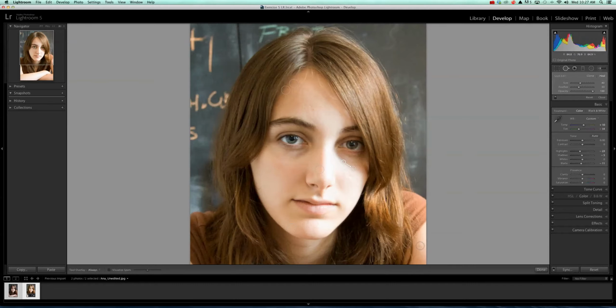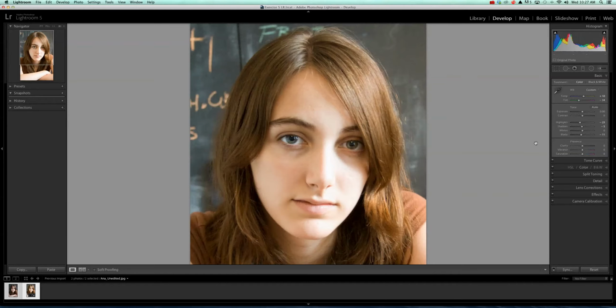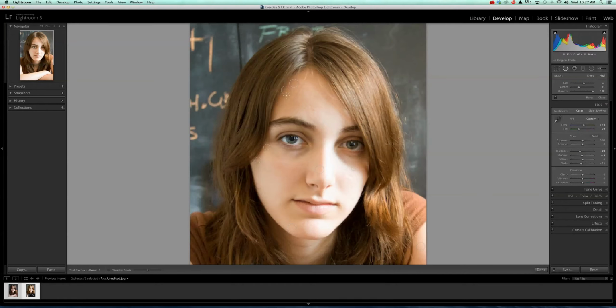Okay, let's see. There's one on her arm. I'm not sure if that one needs to be taken off or not. We'll go ahead and clean her up a little bit. And I'll take out these other ones. And then we can click on done. Now the great thing about Lightroom is if we want to make more changes, I can click on this again, the spot removal tool, and I can go back and change it. If I don't like it, I can hit the delete key, and then I can redo it again. Or I can just move these around however I want to try to make a match. Okay, so let's click on done again.